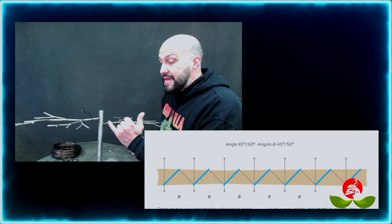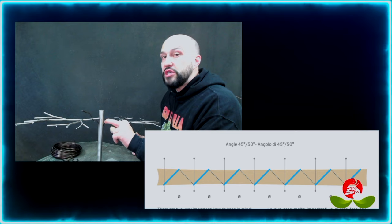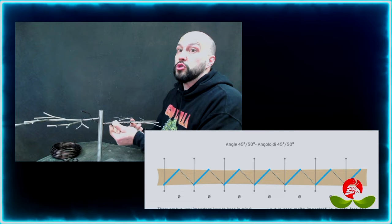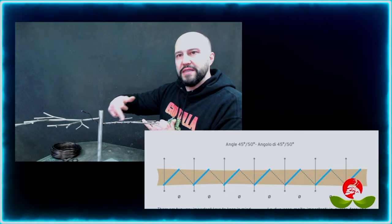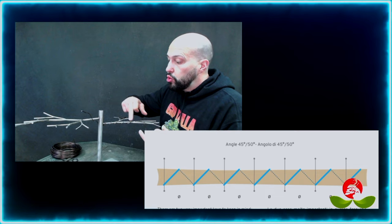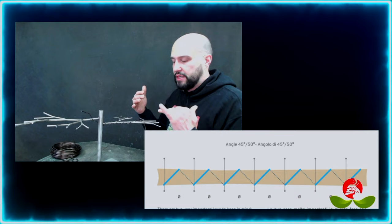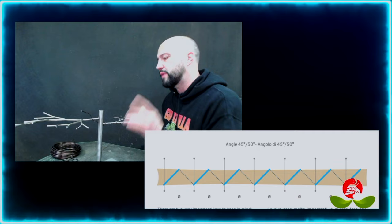But it's very important, for what I said earlier, that all the steps are the same, because we want to be sure to apply the same amount of strength to all the different parts of the branch. And also, because normally we bend the branch in one or two points, we always want to spread and move the tension from the points where we apply the bend to the other points before and after. Having the steps and the angles all the same helps us to move that tension regularly along the spiraling of the wire. This is very, very important. Let's go with the next.